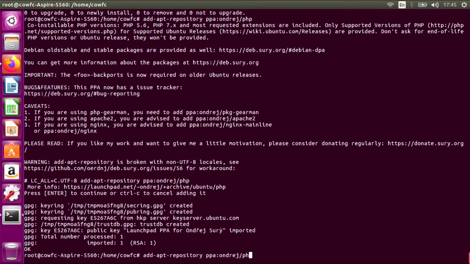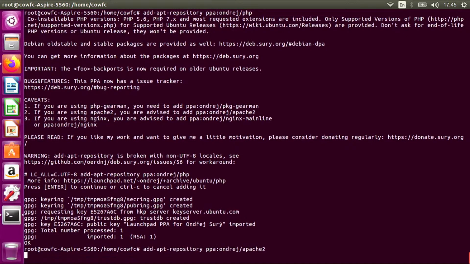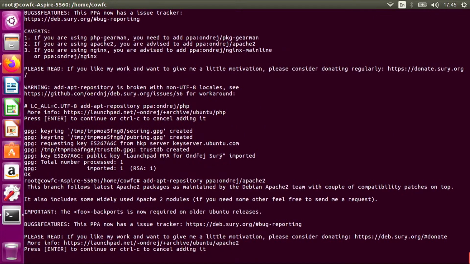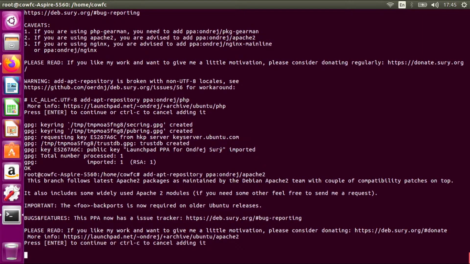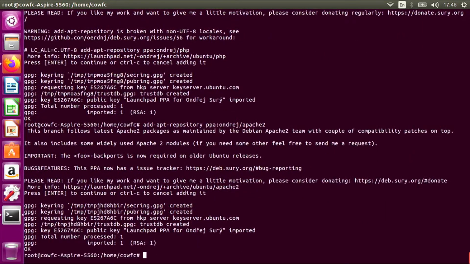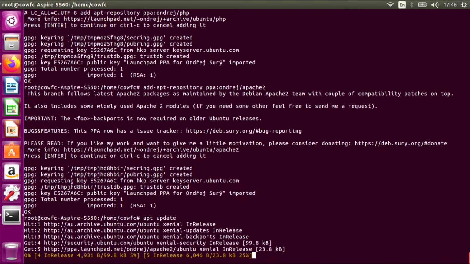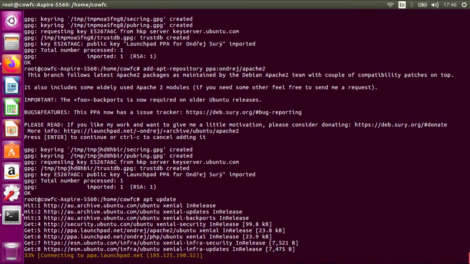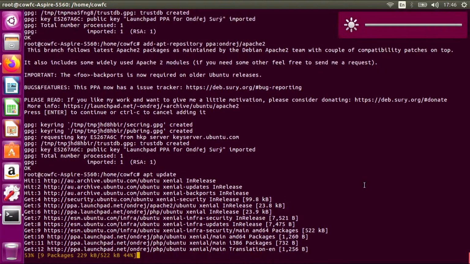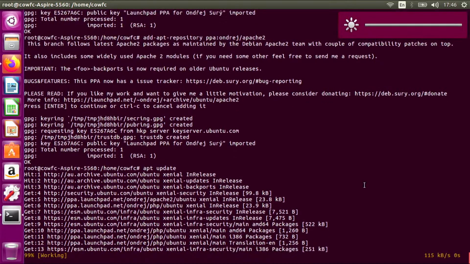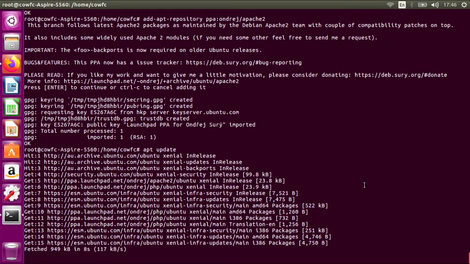Okay, and then we'll just do apt-get to get all the apt configs. Enter. And there we go. So now we can also do apt update. And there we go, my internet's being slow because I'm currently streaming.